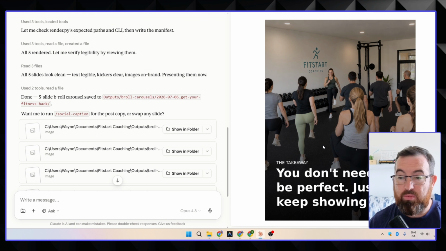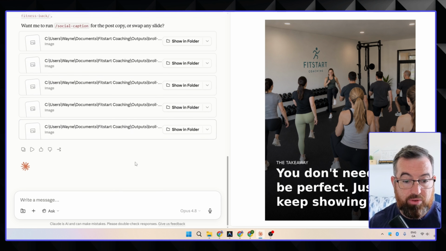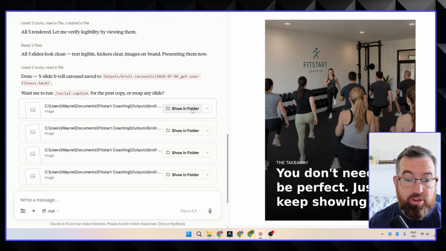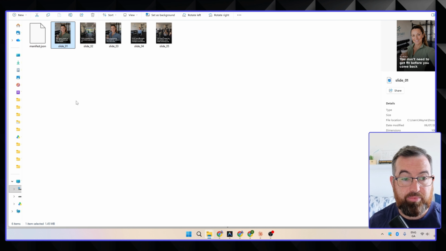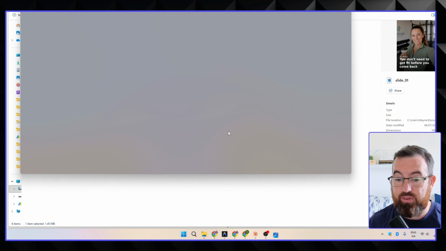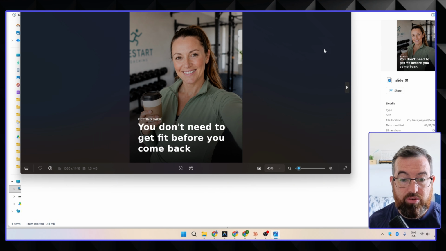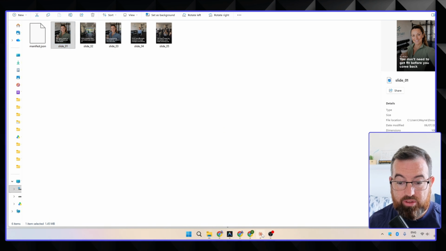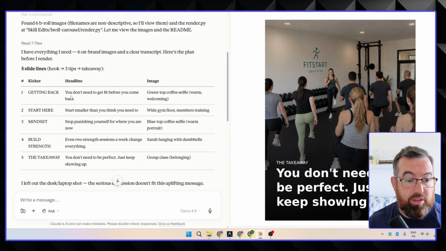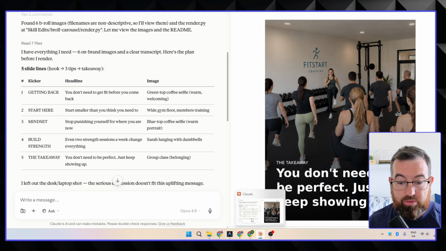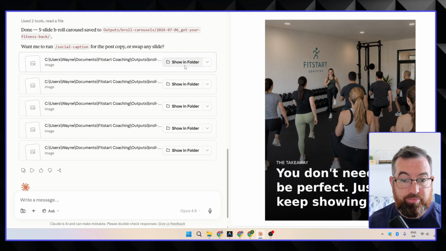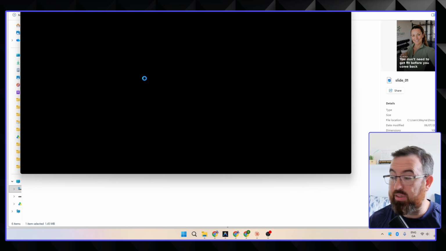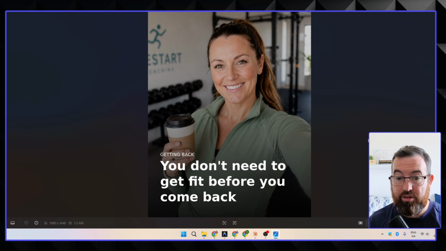Instead of you sitting at home having to do this at night to get a few carousels up and running, you now have everything to go. So it's pretty much done it all. We just click show in folder. So it generated them all for me. I think this was the very first one. Let's go back to here just to see where the first one was. Getting back was the main one. So we scroll down, show in folder, and you can see now that the entire carousel selection was done.